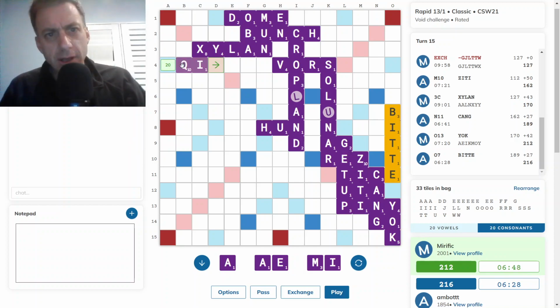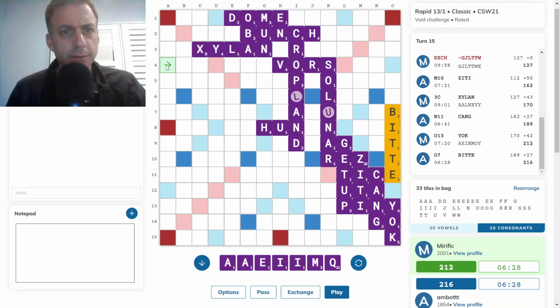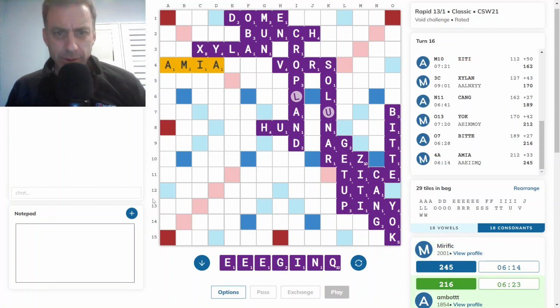Yep, I think I'm going to take out this spot because it... One sec. What about Amia for 33? Does that give back too much? It's a good score. I've got to go with it. Just struggling with this Q. Really not catching a break with it.